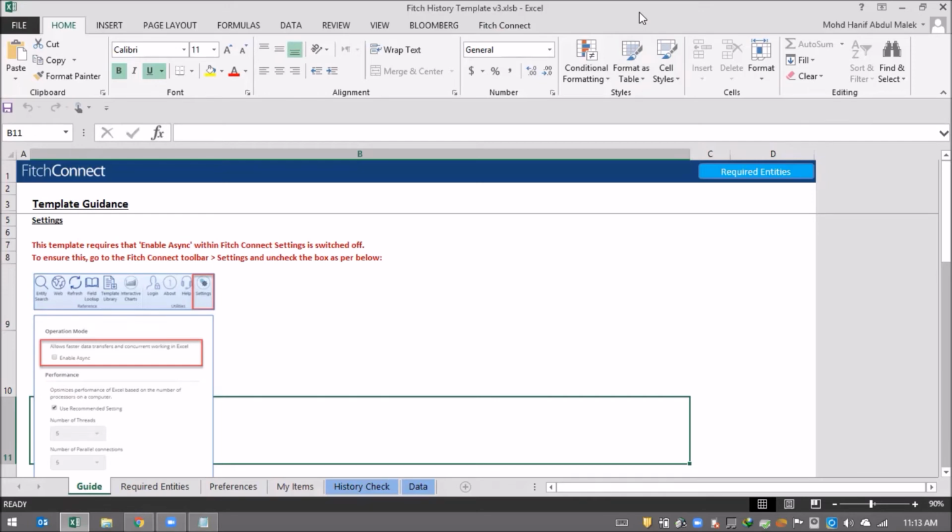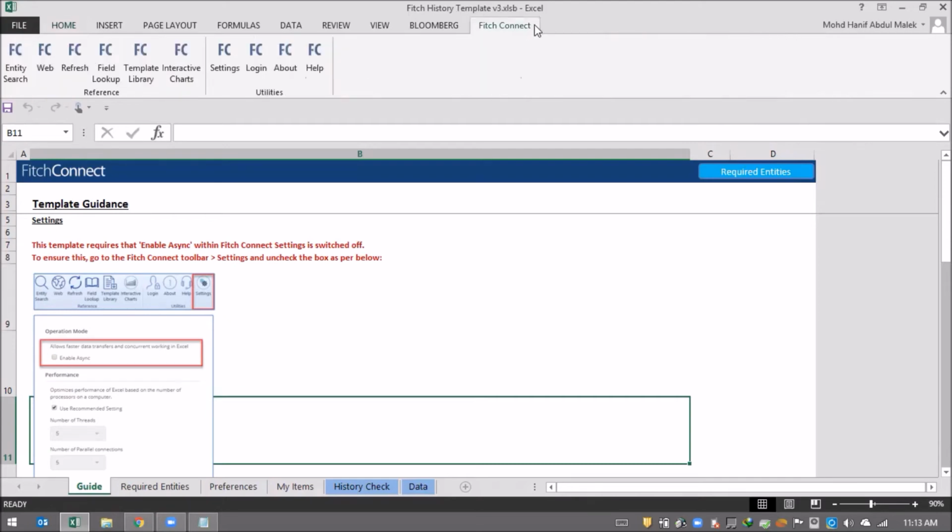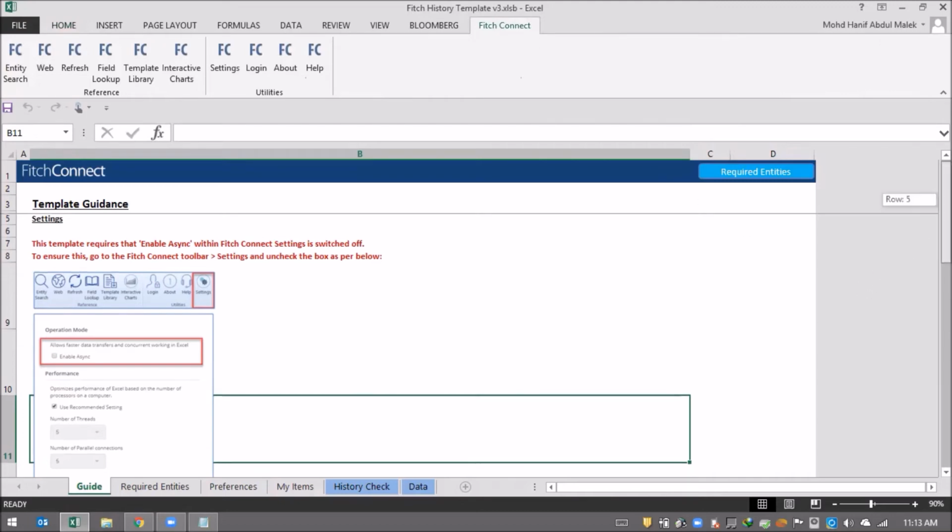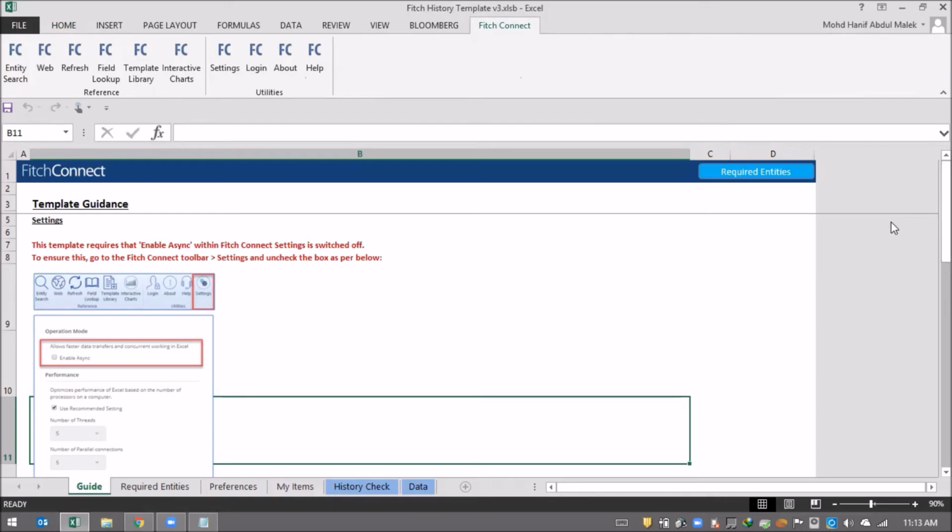Okay, so can everyone see my Excel? If you have downloaded the add-ins and installed it, you can see that there is a Fitch Connect add-in on your Excel. By right, this template has been created. We ourselves have created a template for Fitch Connect to make use of this download. Because if you don't have this kind of template, then you need to type the formula one by one.